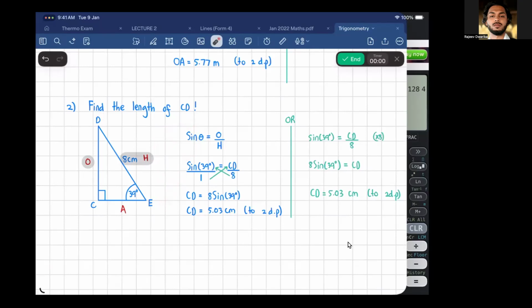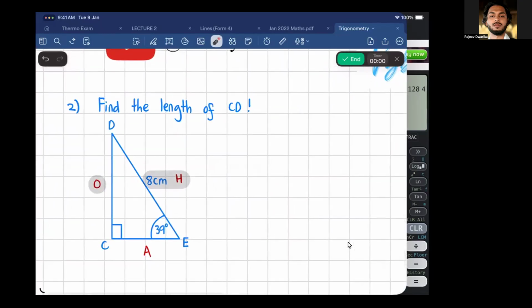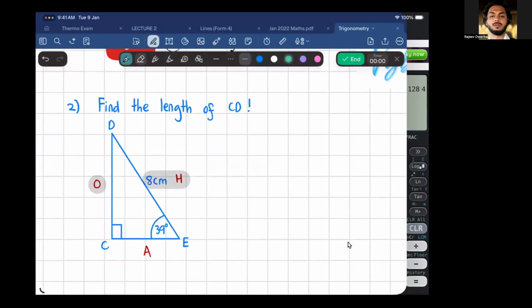Now you should draw the triangle: copy down the question, draw the triangle, label the sides, do the full thing, right? So the next question I give you all, I expect to see the question, the diagram, and the full working. All right, so find the length of... change up things a bit.